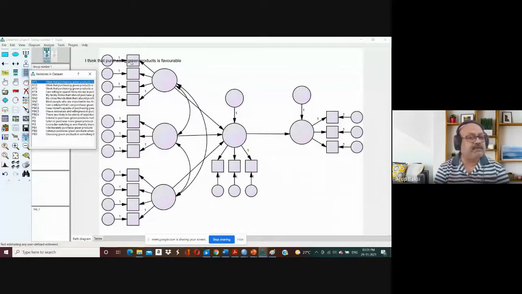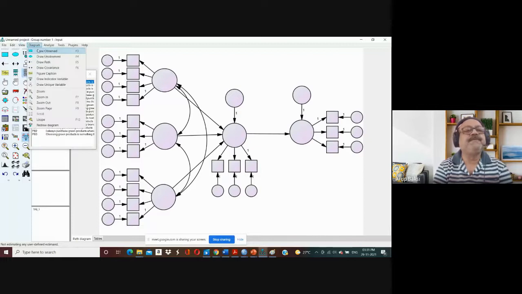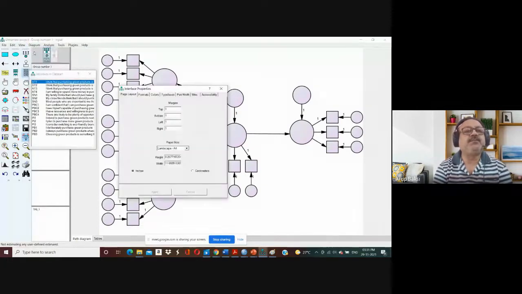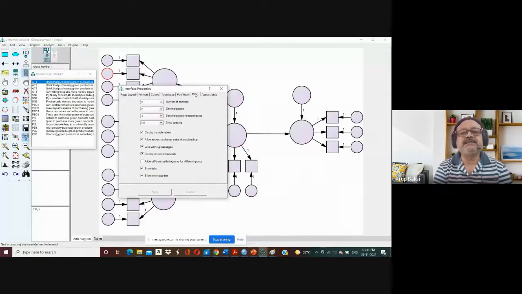And last time also we faced this difficulty that the moment I drag it, the entire text label comes up, but I want only the representation in coded form. So I'm just undoing this and going back to View and Interface properties. In Miscellaneous, you just deselect or uncheck the first box which says display variable labels.